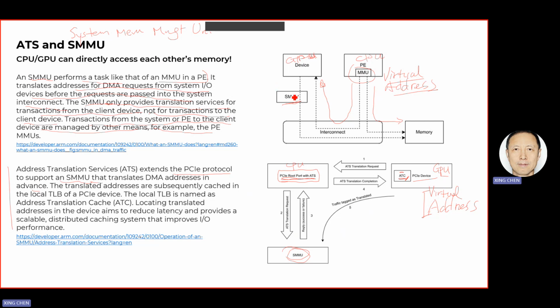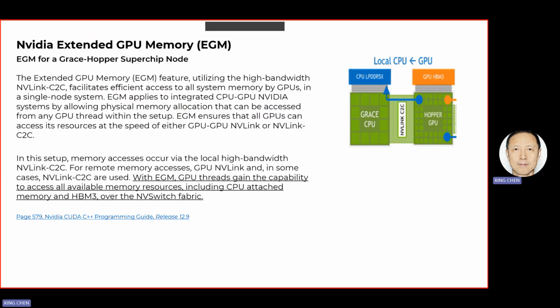In section 3, we said that the GPU cannot access the CPU memory. Pretty much the reason is that for the x86 systems, there is no such extended ATS service. Pretty much there is no SMMU service for these GPUs. But this is a little bit of technical detail for the ARM CPU with this SMMU and with this extended ATS service. Right now, the CPU and the GPU can access each other's memory. Okay. We move on to the extended GPU memory.